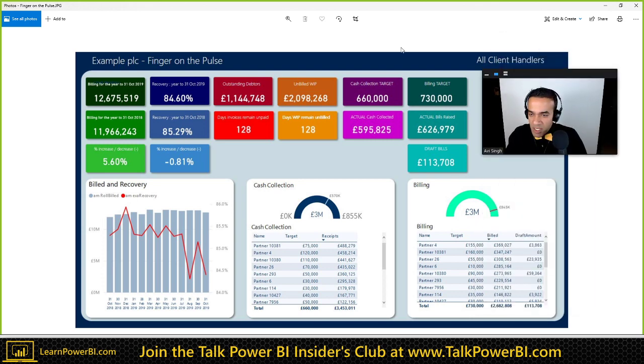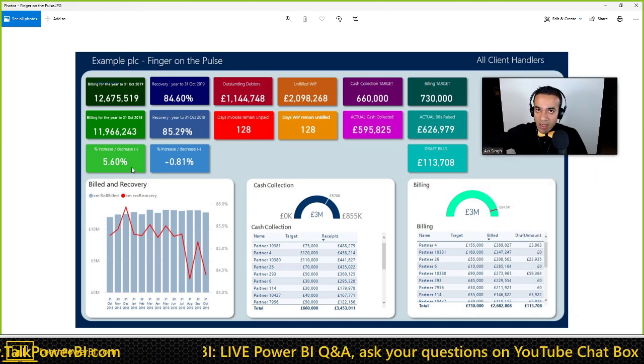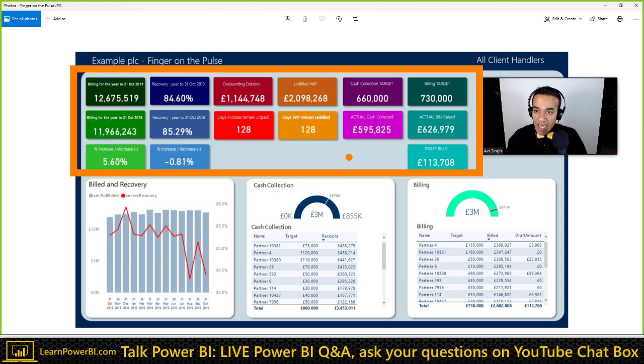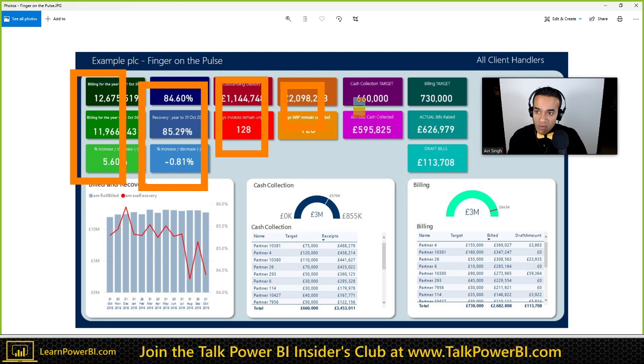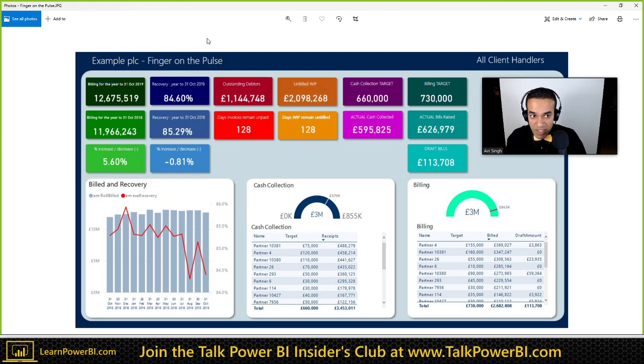Cool. So we talked about the top stuff, and again, it's a great thing. I want to make sure I'm calling out the positive, right? And I want to make sure you hear it too. High level numbers go up top, and it's very, very organized. Like your billing, recovery, outstanding stuff, unbilled, cash collection, data, all of that stuff. So it's very organized. So that's great.